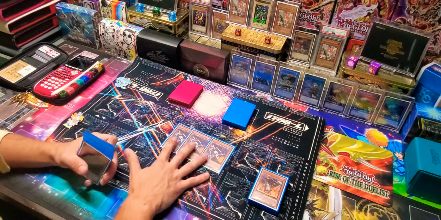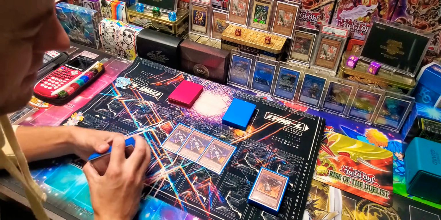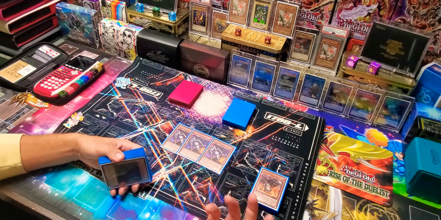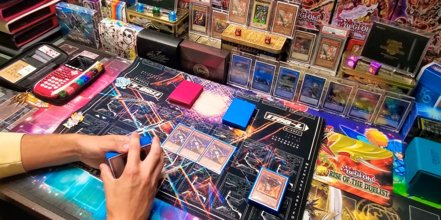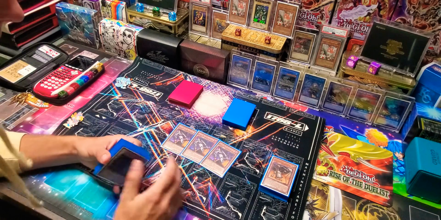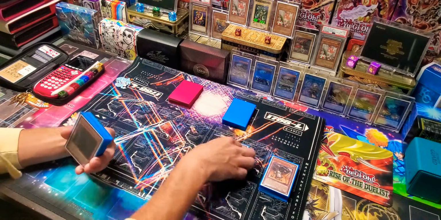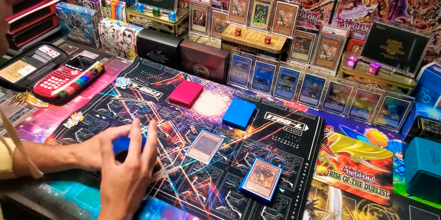The big daddy of the deck, playing Triple Dark Destroyer. This card, oh my god, this card's still good. I mean, this deck isn't tier 1 by any means, but as far as a fun deck to play, this card at 3 is what allows this deck to thrive and do what it can do as far as OTKing. We're playing 1 Dark Eclipser.